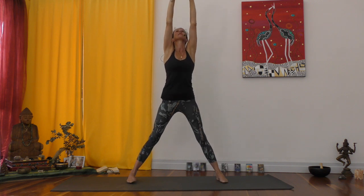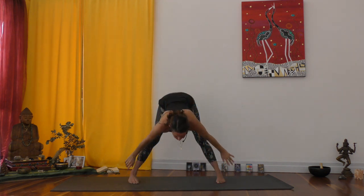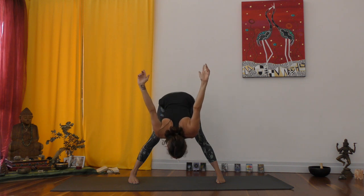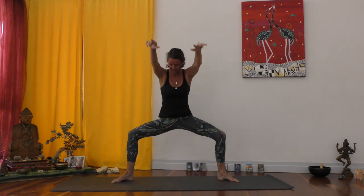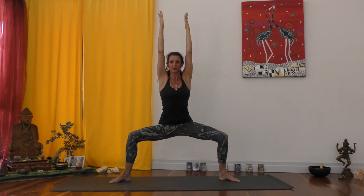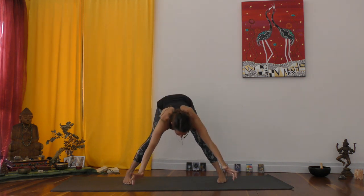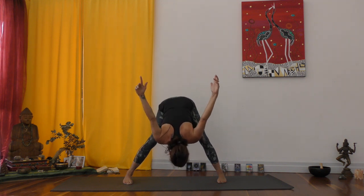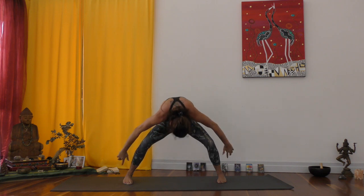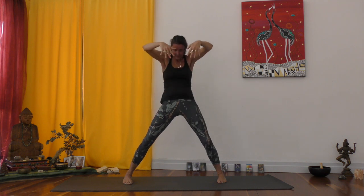From here we find straight lines in our drinking bird. The toes are slightly turned in, we're hinging from the hips, the trunk remains straight, and the hands go behind us up towards the sky. From here we come into our goddess pose — turning the toes out again, turning the knees out, this time the hands are up overhead, sinking down into the hips just as much as you feel is right. And then coming back to your drinking bird: turn your toes, reaching forward, hinging from the hips, hands go behind, find that space into the back body. And now bend your legs.